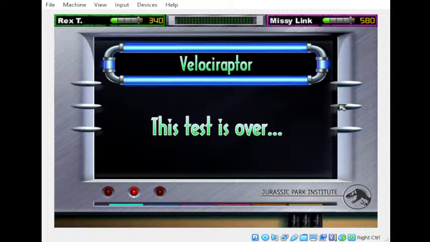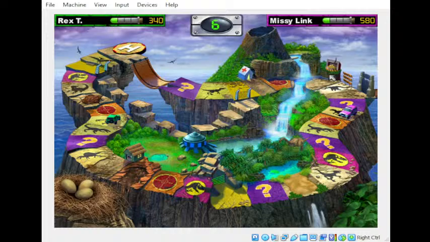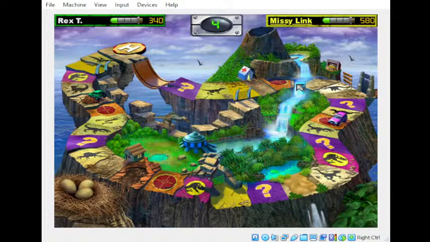80 points, Missy, nice. Link wins 80 points. Oh wow, we both got 80 points. Time for action. Dude, I haven't landed on the... Oh no! All eyes are on you, Missy Link.